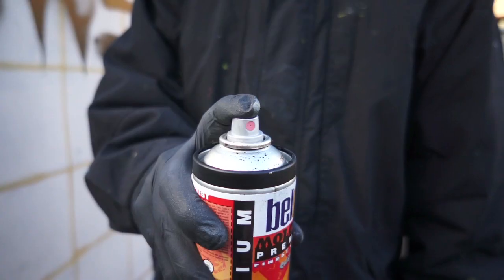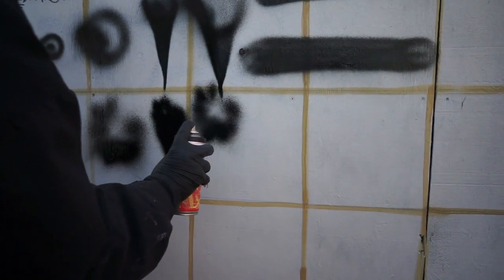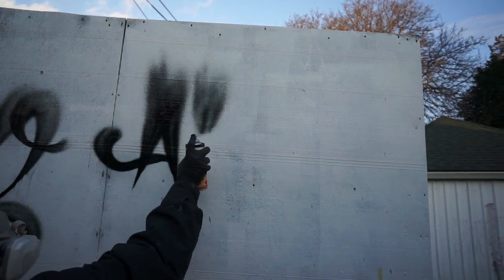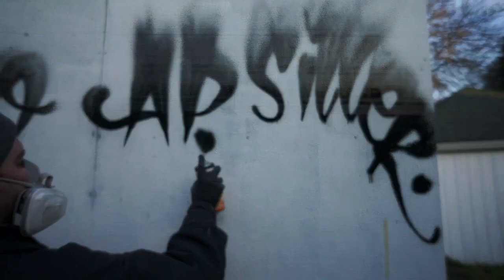Up next is the Silver Fat. This is also a very dope cap — actually my favorite of all the fat caps available to fit the Molotow cans. Really nice, clean, tight spray pattern. Very high output, soft outer line, but extremely wide spray with very good flares. It has a little bit of a more solid middle to it, so it's just really good for filling in. A lot of control with this cap. Can't say enough good things about it.